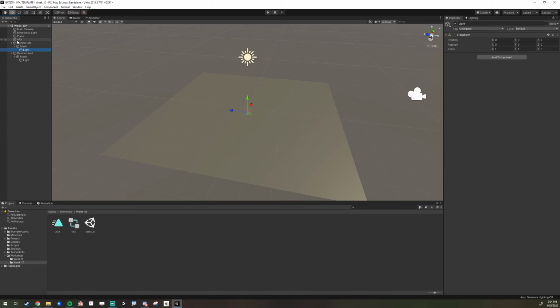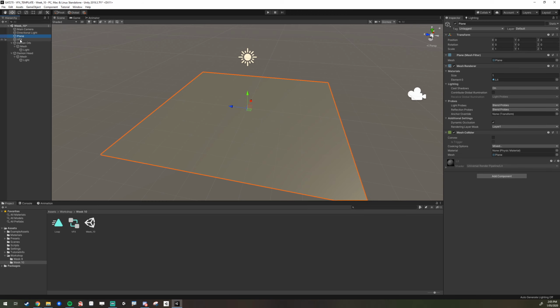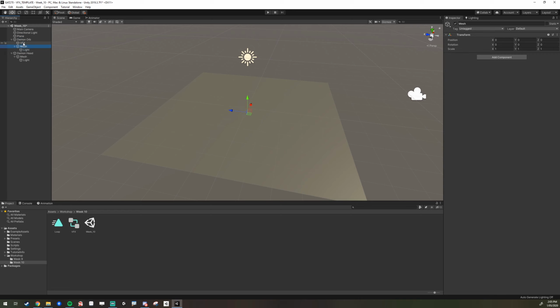Now, there are some pretty obvious downsides though. Firstly, if I want Demon Orb to affect VFX, it will not do that. Okay? Can't do that. This VFX animator can access itself and its children. It cannot access Demon Orb. It cannot access Plane. If I have VFX here, it can't access the mesh. It can't access the Demon Orb. It can only access itself and further down this parental nesting.